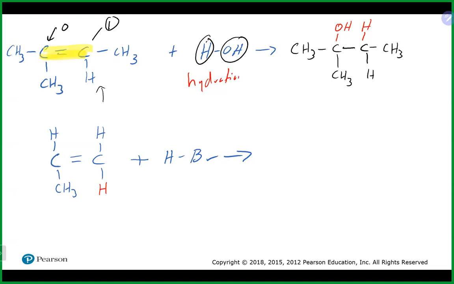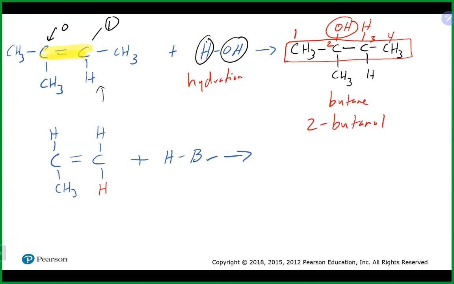The name of this alcohol would be, that is 4 carbons, which is based off of butane. It is an alcohol because it has an OH, which means it's going to be butanol. We do need to give the location of that OH group, which means it should be at carbon number 2 in this case, which gives it the smallest number. That is 2-butanol because the OH group is at carbon number 2.